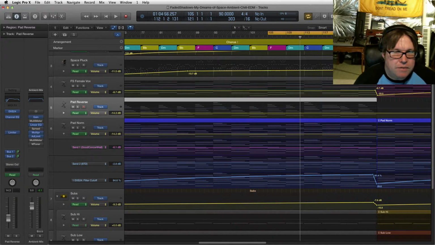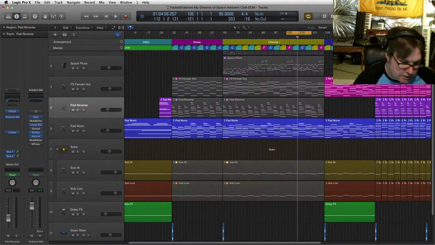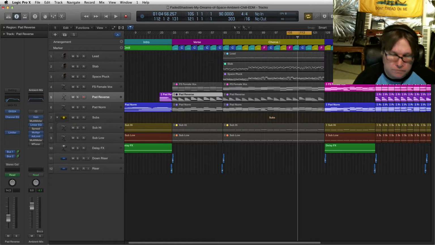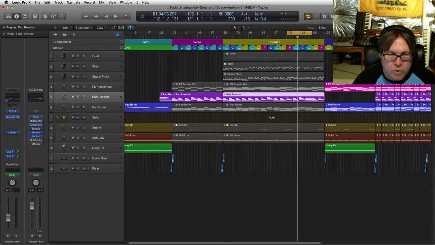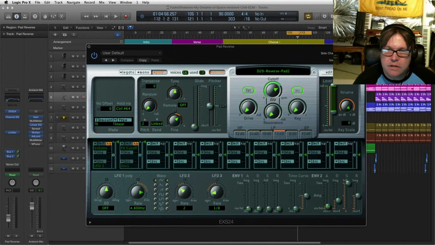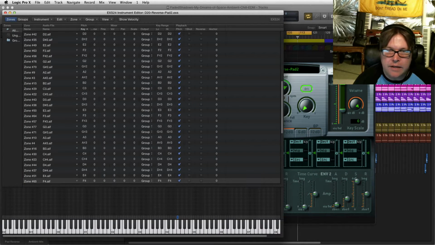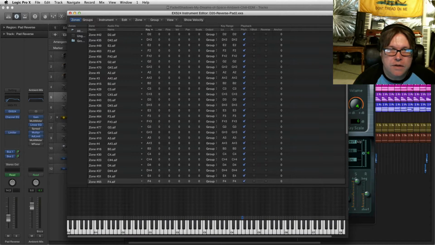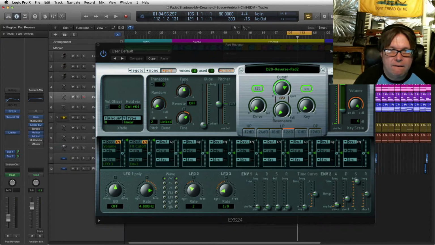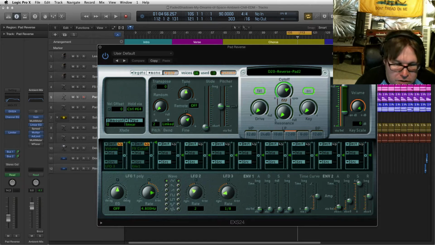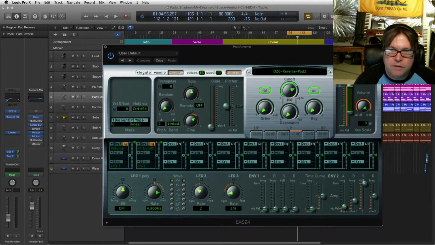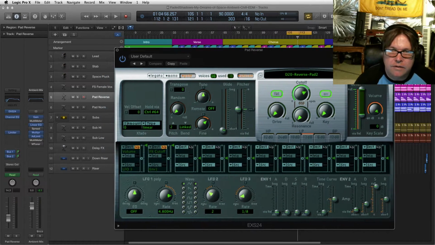The pad reverse, same thing again, but a little different. This is cool. This is pretty much the same pad, but processed differently. What I mean by that is, if we take a look at it and edit it, we'll see that all the samples are normal except one thing. Before it was put into this sampler, I took each sample and reversed it in the editor. So all the samples were meticulously reversed before it was even placed into this sampler.